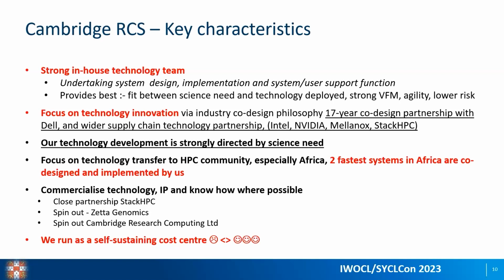This is kind of like my hobby, really. And technology innovation by co-design. What do I mean by co-design? This is where we create this kind of virtuous circle of users, service providers like myself, and primary technology providers. And you put all those people in the mixing bowl, and you create a critical mass of requirements, of technology knowledge, of service provision knowledge, and you design by proof of concept cycles. Yeah. We've been doing that for a long time. It really works. Okay.